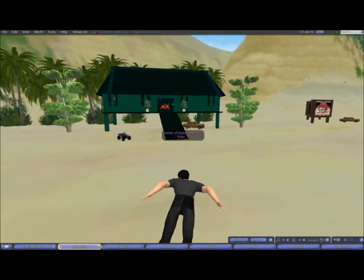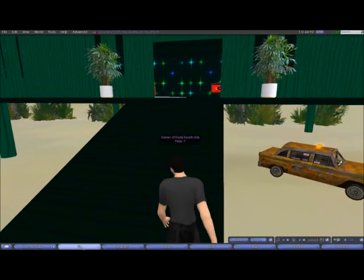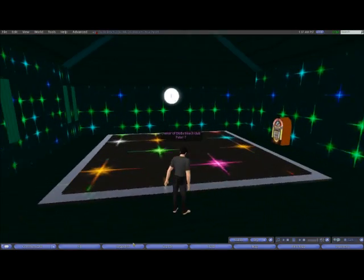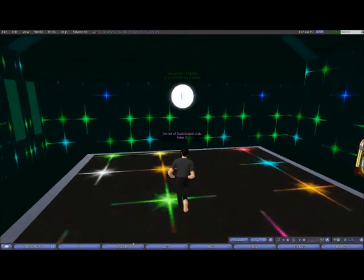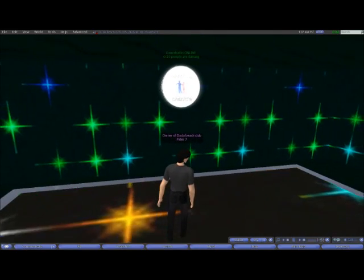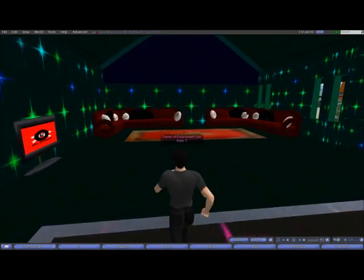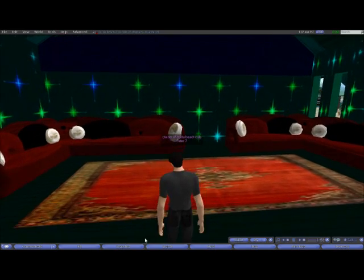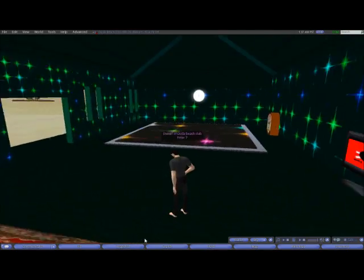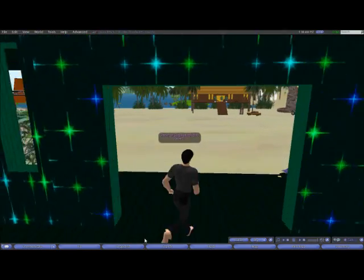Another place over here that I've built — this is the little dancing area. Again you can click on the ball at the back there and dance, and you've got music. Choose whatever music you want, you've got TV there to watch, and you've got plenty of seating in the backdrop there. So yeah, I recreated this yesterday — pretty cool.